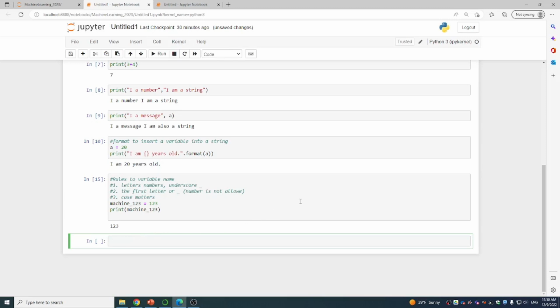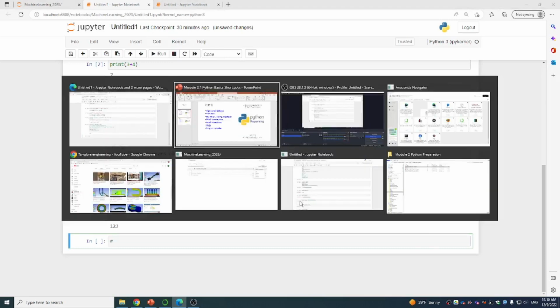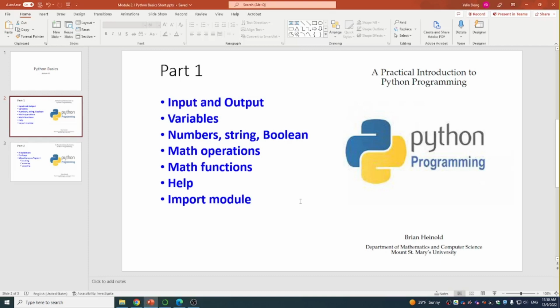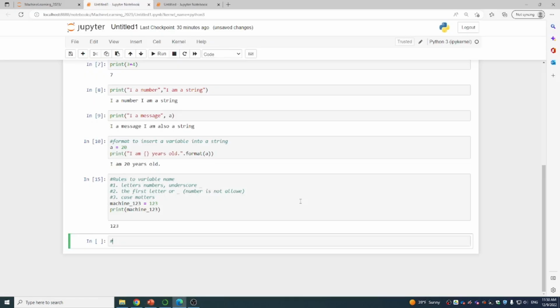Now after variables, the third topic we'll discuss is the different types of data. Here we only introduce the basic ones. First, we know that there are numbers. For numbers, there are integers and float. So we can define a variable as an integer, a whole number.